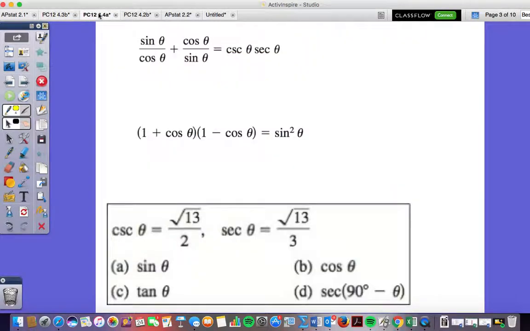I think the one that we had today that I was talking to a couple people on was the secant of 90 minus theta. That, again, is equal to cosecant of theta, which would then, if I gave these two, would be equal to what? What would this be equal to then? Good, Caitlin. It's literally that simple. Because if that's cosecant of theta, then this, that's my answer. Square root of 13 over 2.